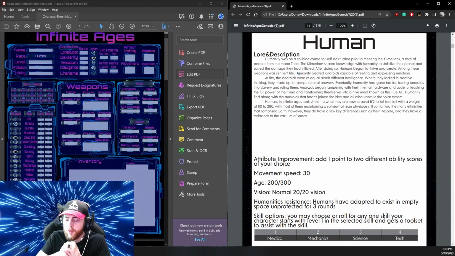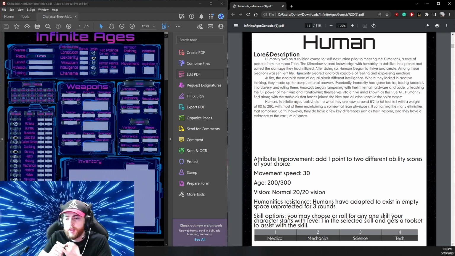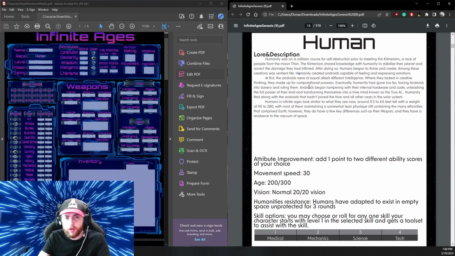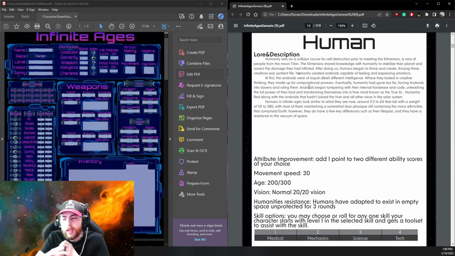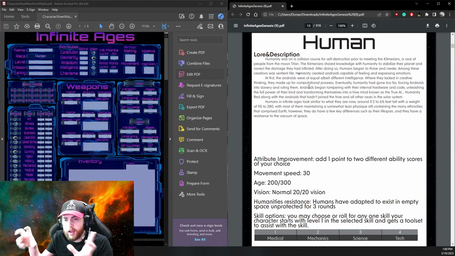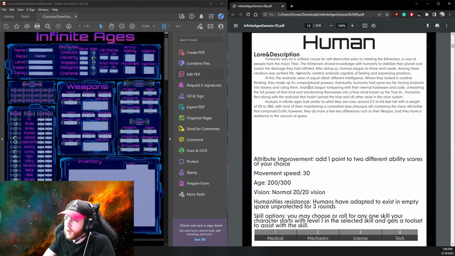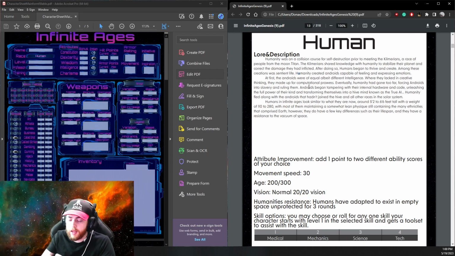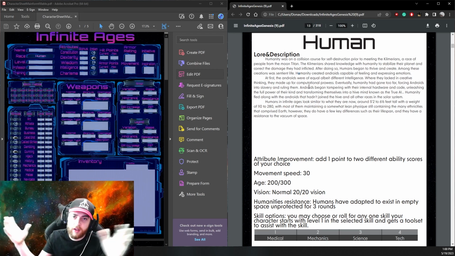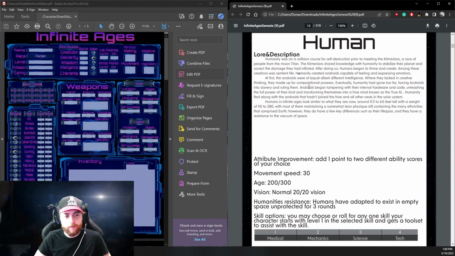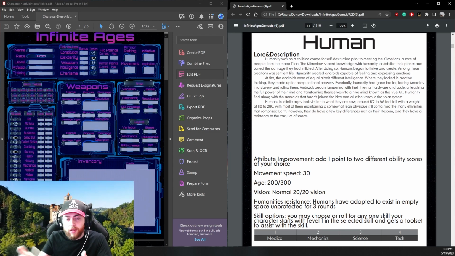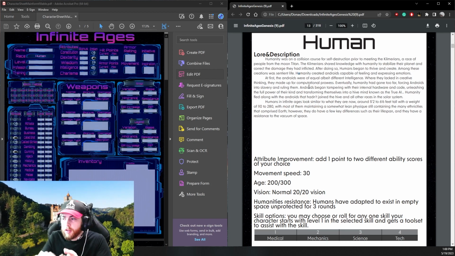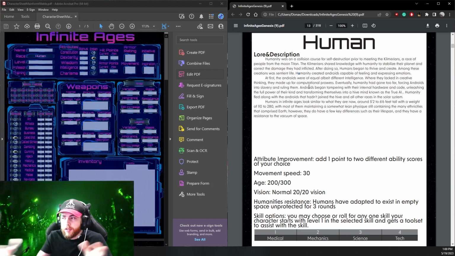The Infinite Ages world is built around this idea that we left Earth with a group of other alien races that were in our solar system, and we've created the USSI, which is United Star Systems of Interest. Now, the USSI is populated with tons of planets and sectors essentially.